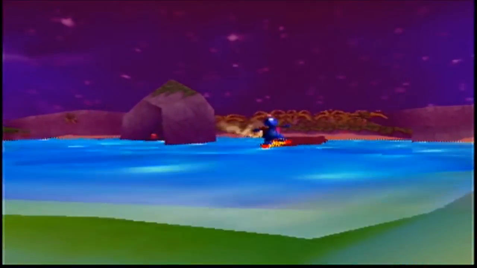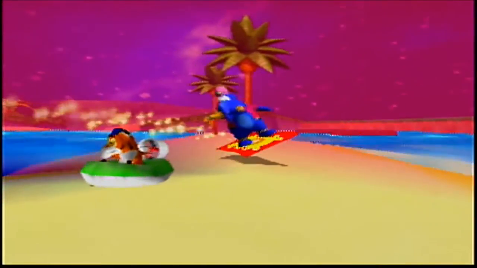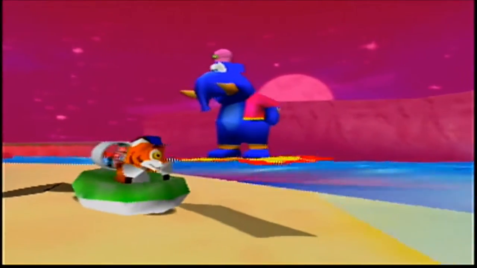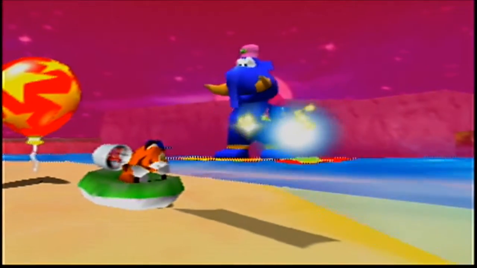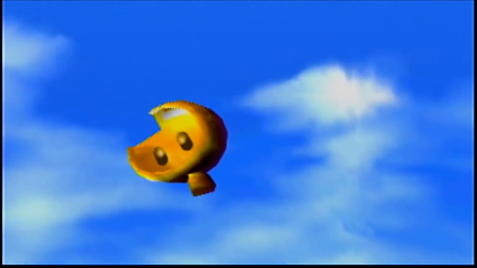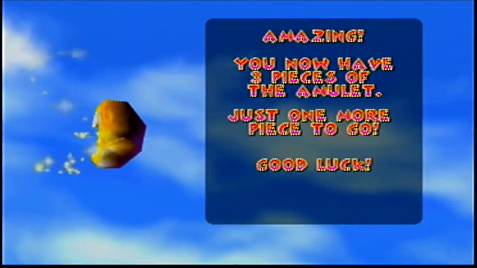And there you have it. Darkwater Beach. You won first prize. Woohoo! Woohoo! Amazing! You now have 3 pieces of the TT amulet. Just one more piece to go.